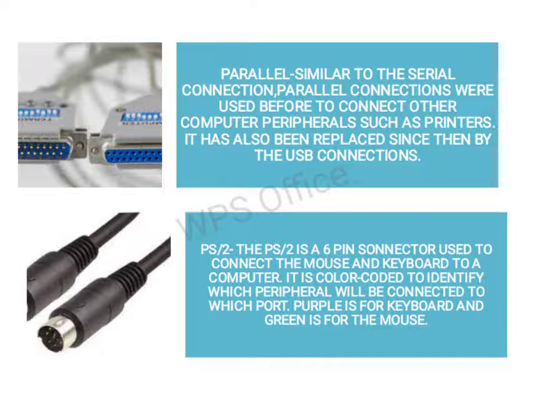Next one is parallel. Similar to the serial connection, parallel connections were used before to connect other computers, peripherals such as printers. It has also been replaced since then by the USB connections. So parallel port is an interface allowing a personal computer or PC to transmit or receive data down multiple bundled cables to a peripheral device such as a printer. The most common parallel port is a printer port known as the synchronic port.